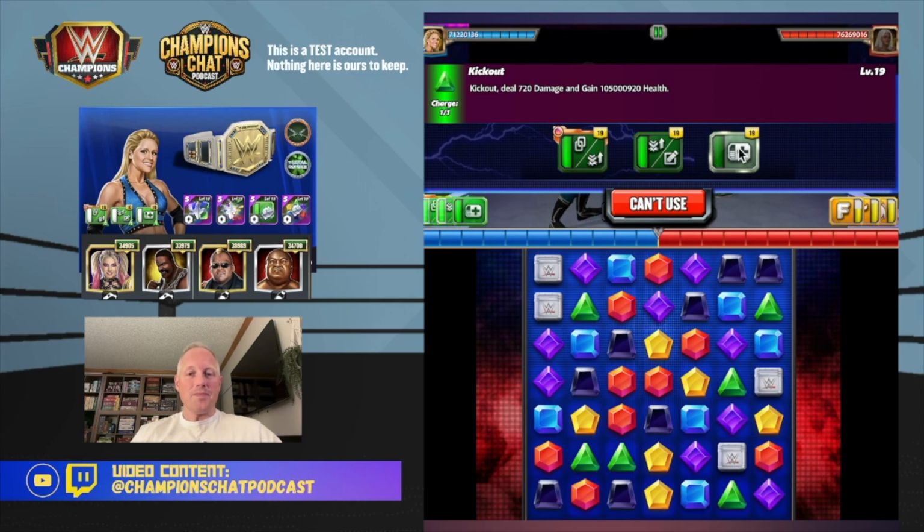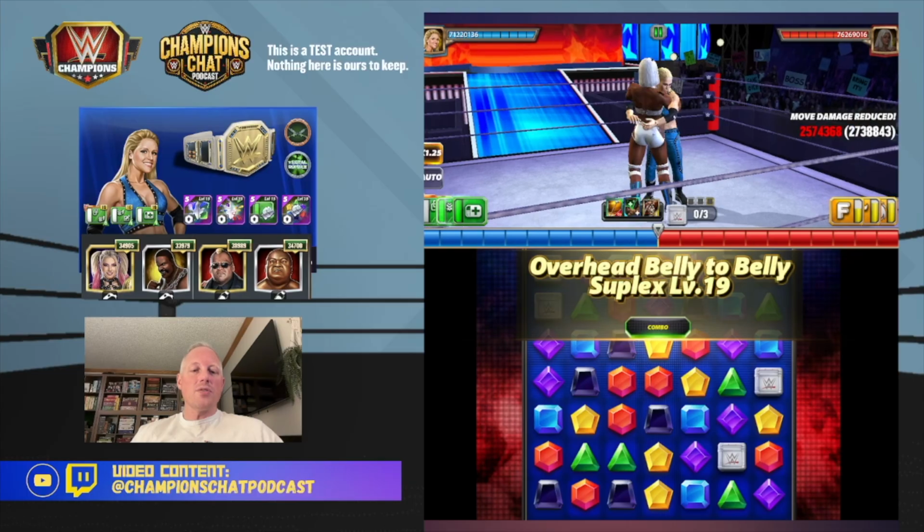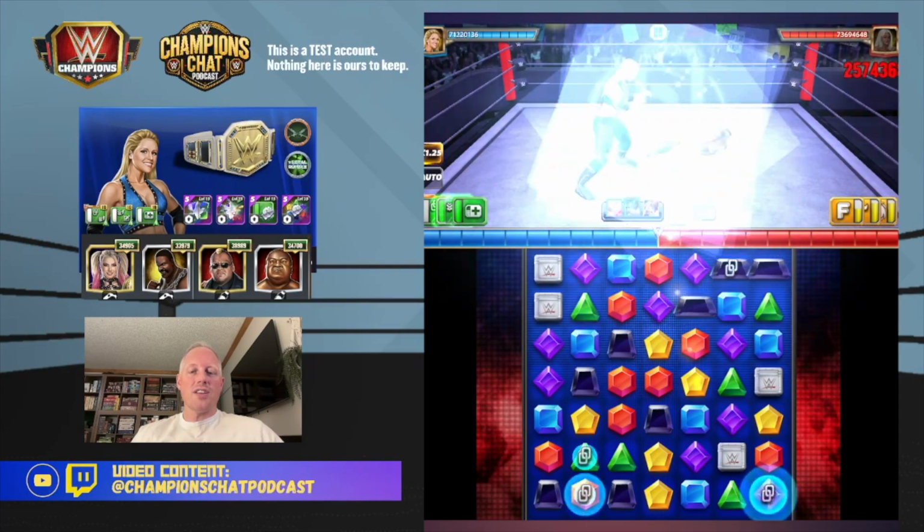So, what? What? I don't know what is buffing that. I don't know if the Chic plate is buffing that currently or something's going weird, but it's actually bringing back 105 million health, so that's super cool. But it's a kick out move. I didn't mention that. It is a kick out move, so the only time you can use it is for that purpose alone. All right, so we are doing, that's 2.5 million damage, right? Commas, Scopely, commas. Yep, 2.5 million damage, and making 43 gems into reinforced gems.